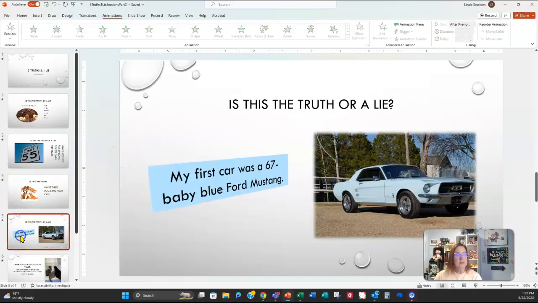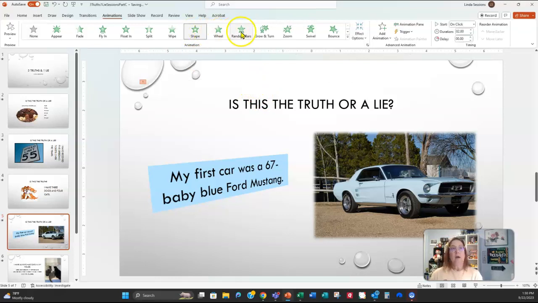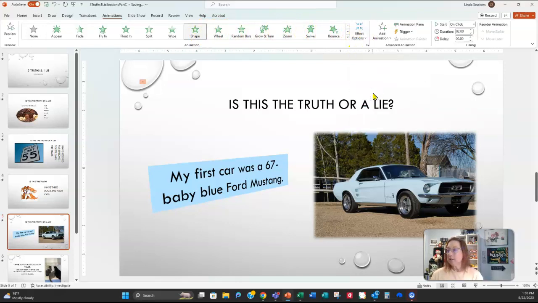On slide 5, I want to animate, let's see, the 3 areas. So I can choose that they appear in this order. I'm going to want the title to come first. So I'm actually just going to put these animations in the order I want them in. I want an entrance animation, I want it to be shape. On my effect options, you can see I have some different ones to choose from. I want the circle. I want to start after previous. I want the duration to be 2.